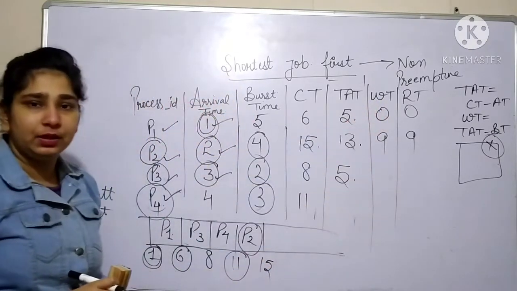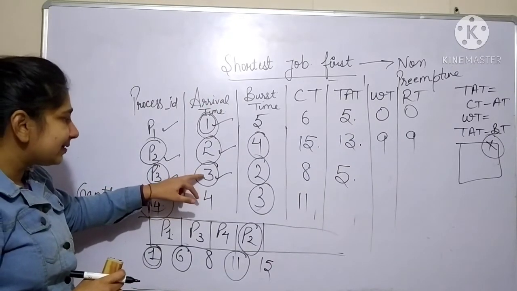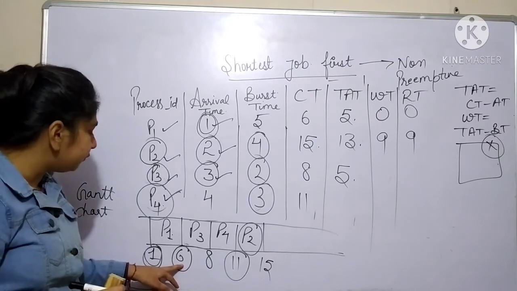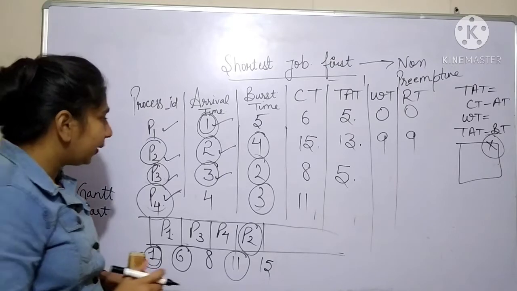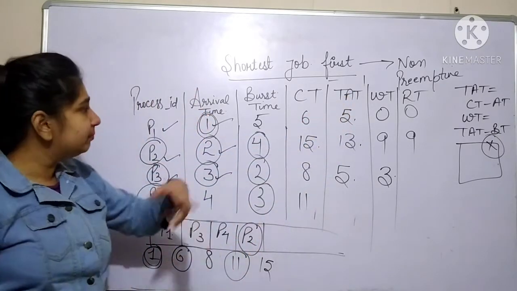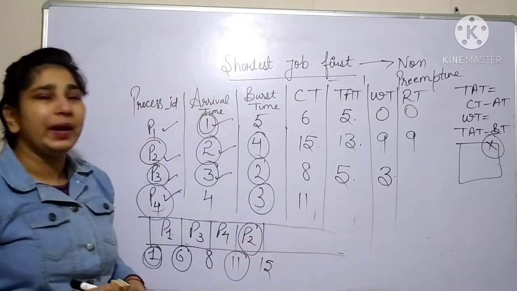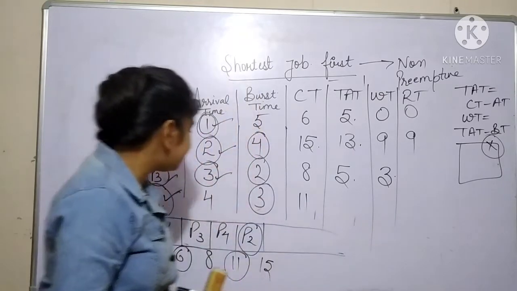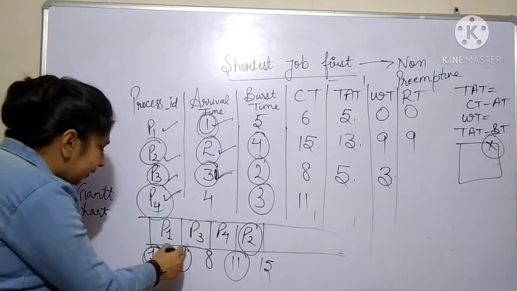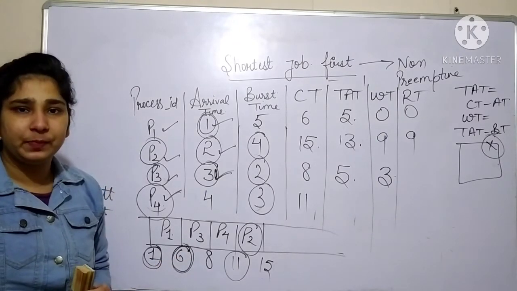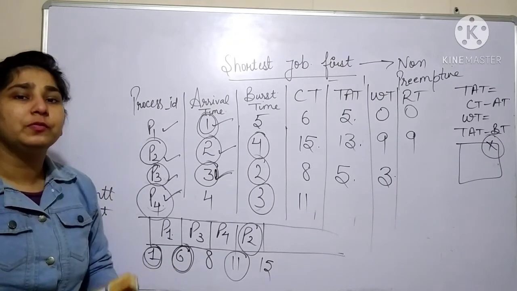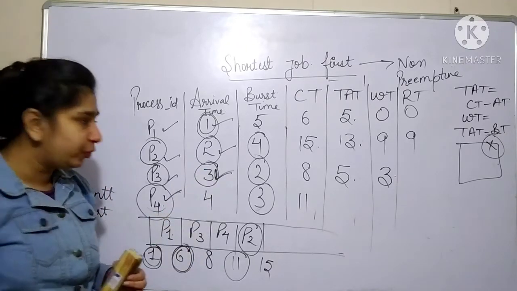And what is your waiting time? It arrived in the cycle at 3 and it was given the CPU at 6. So it had to wait for 3 units of time before getting the CPU. So 3. How can you calculate the waiting time? The total time in the cycle minus CPU time gives you your waiting time. And what is the response time? Process P3 arrives in the main memory at 3 and was given a response by the CPU at 6. So after its arrival, how long did it wait to get the first response from the CPU? 6 minus 3, 3 units.